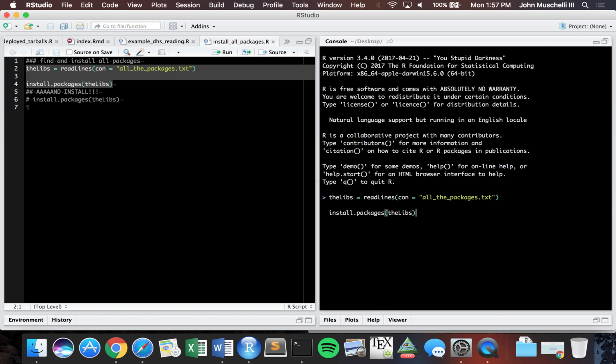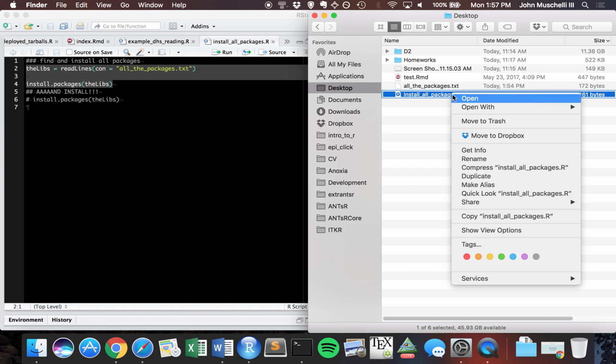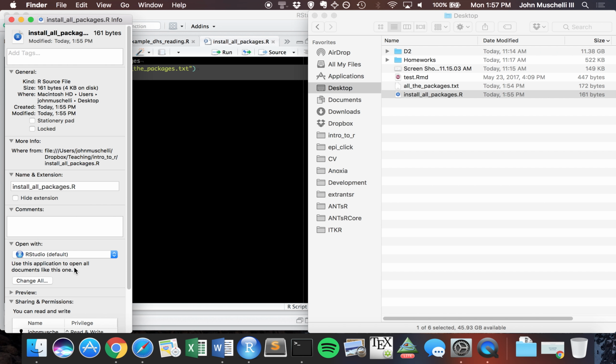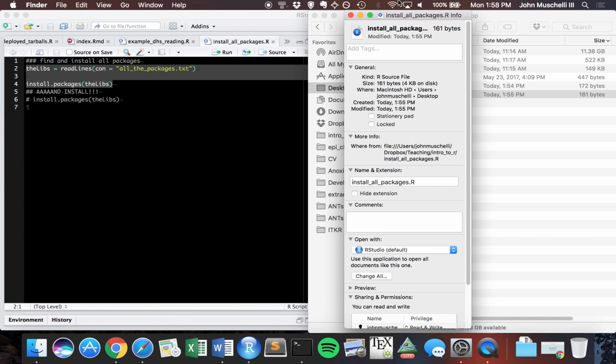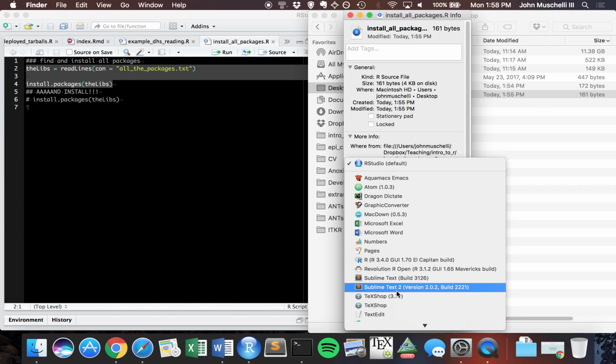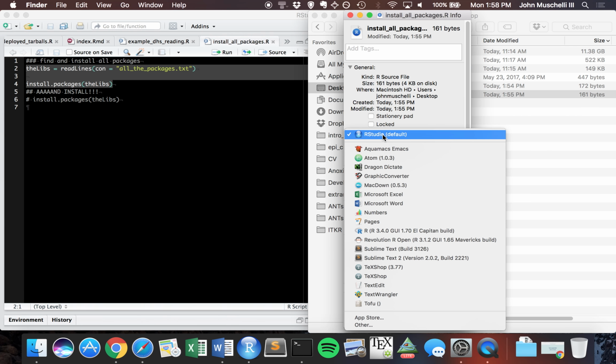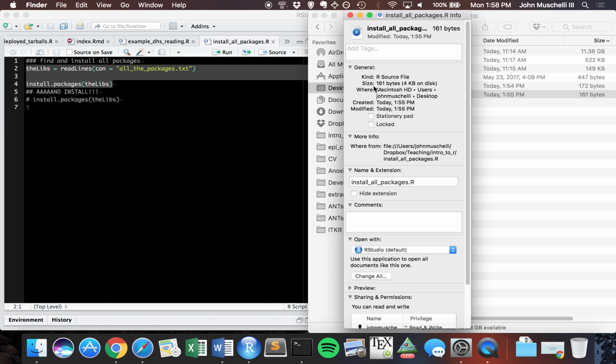So what we want to do is associate our files with RStudio rather than R. For example, if you go to that file and right click, click Get Info for those on Macs. It might say, down here, Open with. So it should pop up this little window, and you say Open with. What you should click is go down and click RStudio if it's not the default, and then hit this button, Change All.